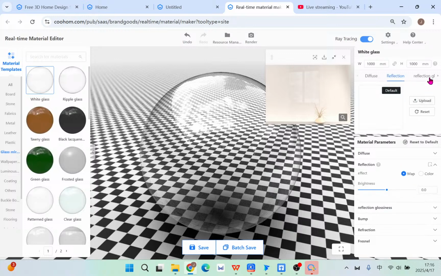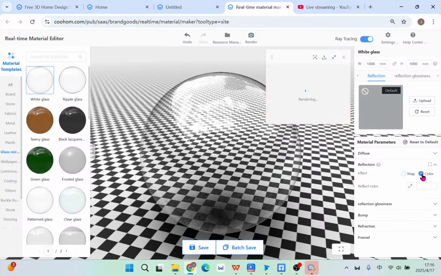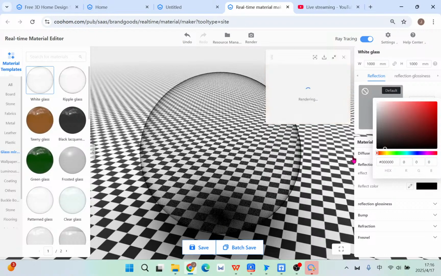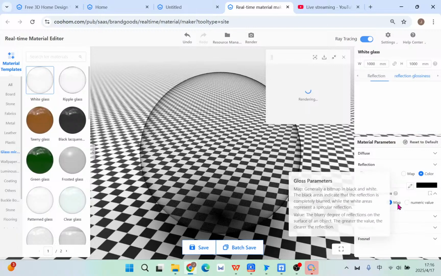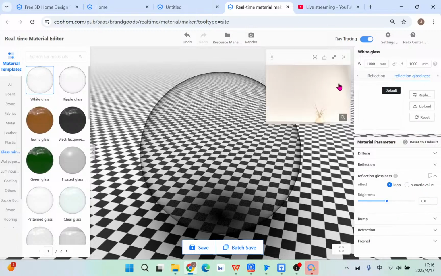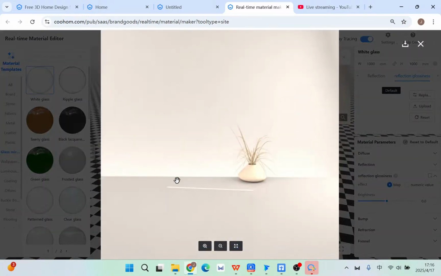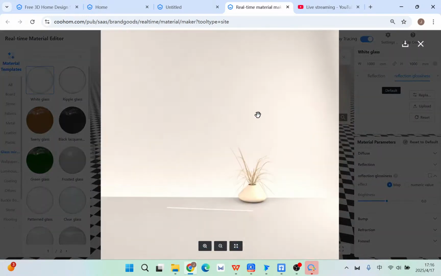Of course, for the reflection, you can, for example, turn to the color. If you want it to disappear, select pure black. Flashing ghostness also black, and now it has almost disappeared. See, what remains here is due to the upper light.